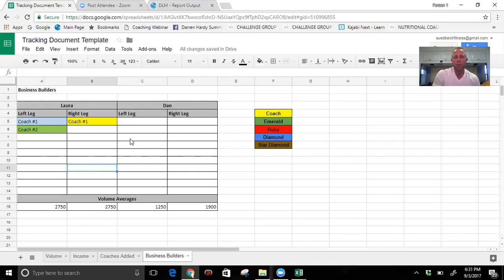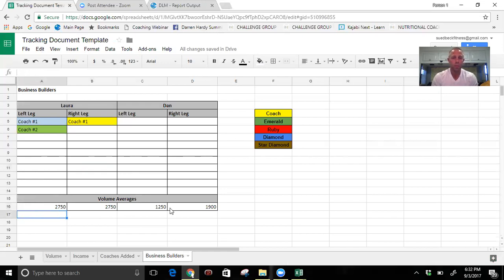So it's just a really cool place. And what happens is all of these volume averages, because that's really the key to building income, is creating volume in the legs of your organization.